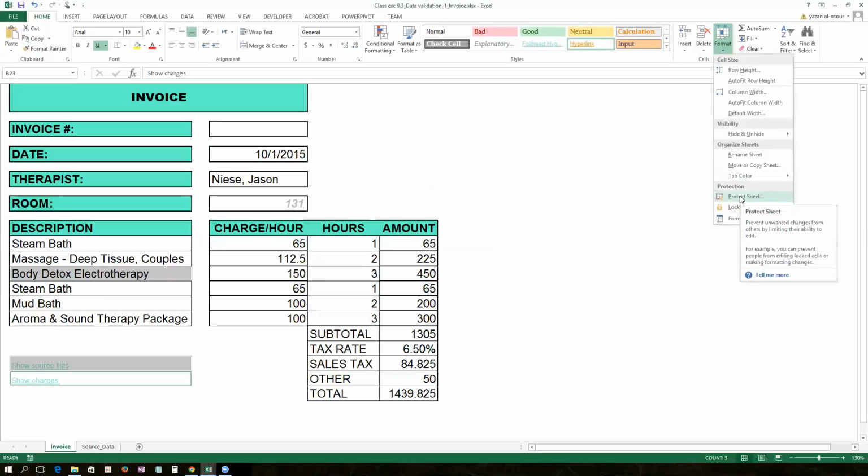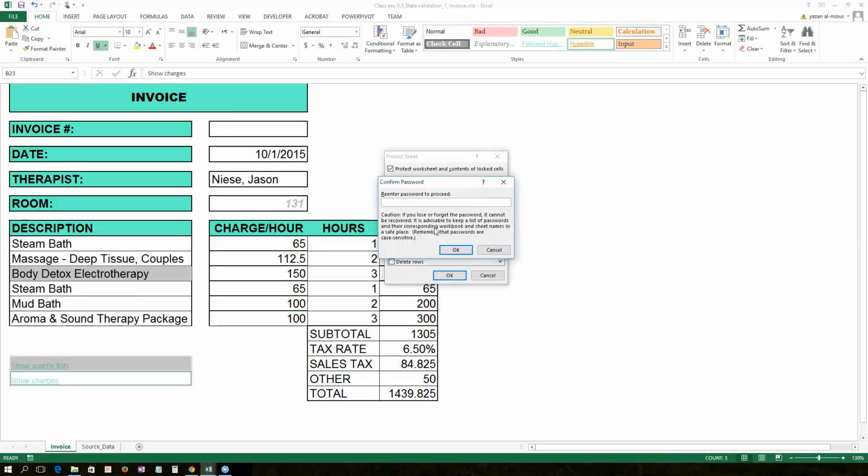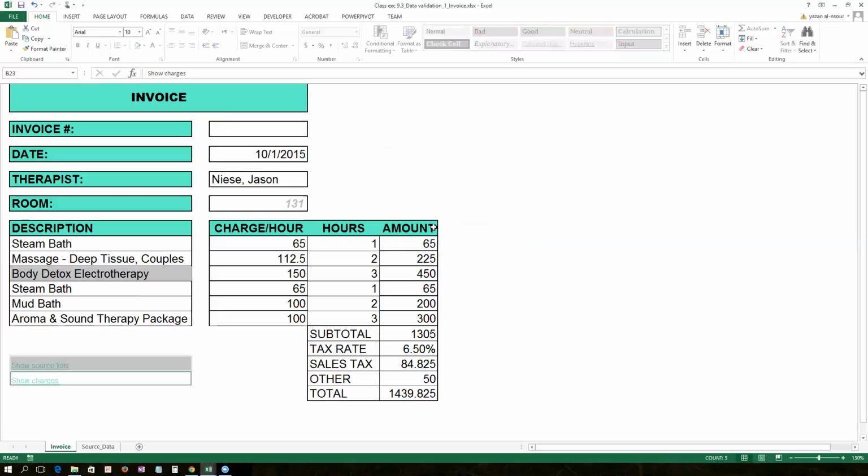And then the protect sheet, now I'm going to apply a password. Why would I do that? So you lock it, but then anyone can come back and unlock it. So apply the password so people will not be able to modify that worksheet unless they have the password you have. Like 123, I put over here and hit OK. Re-enter the password 123, hit OK.